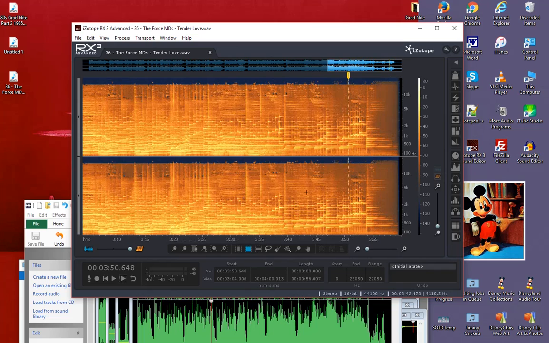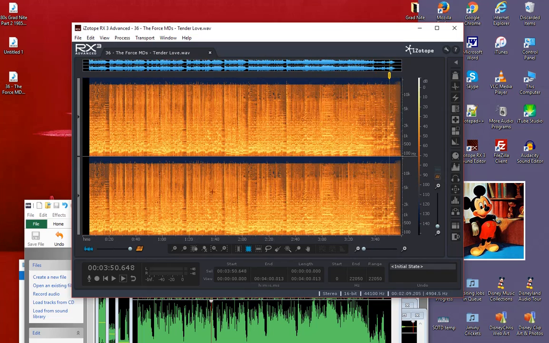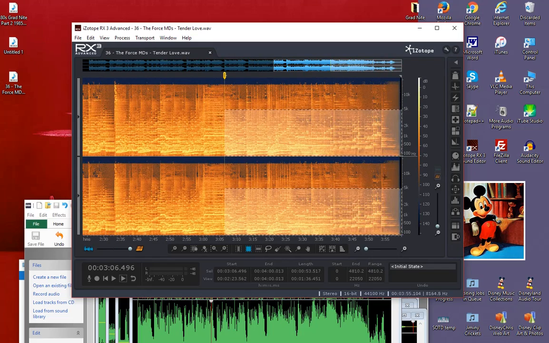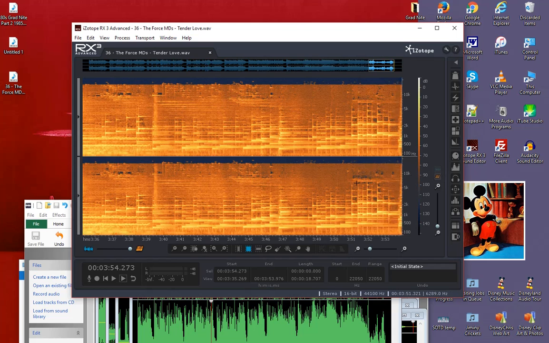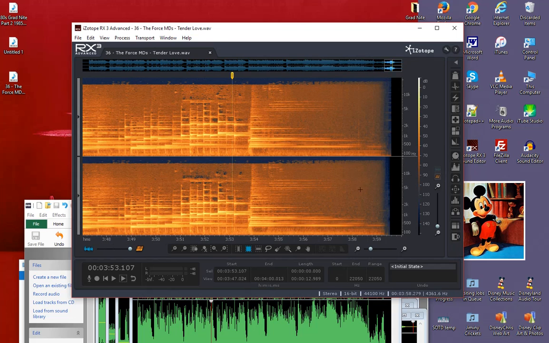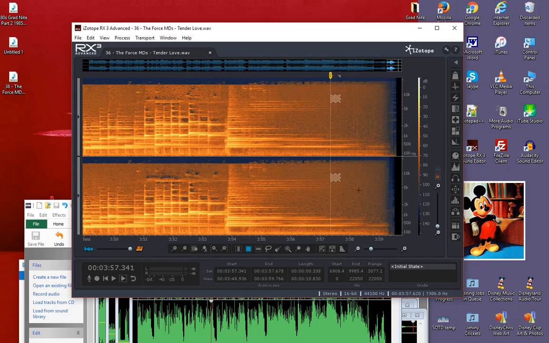Okay, so there are two ways I can get rid of that noise using this program. The best way is to find, in the same file, a spot where there's complete silence except for the hiss.